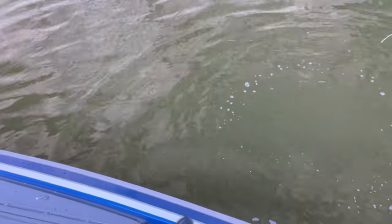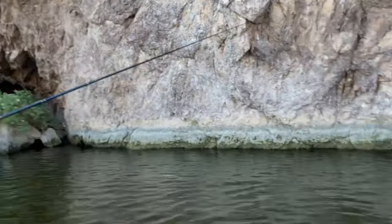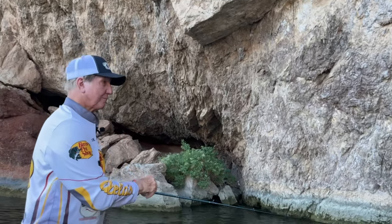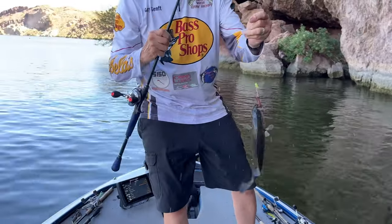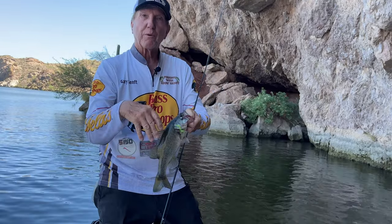You can imagine as you're reeling it in, that ribbon tail is just going like this, and that gets a lot of fish at Bartlett too. So now that I just caught that one, I might just try throwing it up and reeling it in real slow, especially if I don't hit the bottom. They grabbed it right up by the wall and just swam out — that's what they do, they try to get away from the other bass when they're hooked.